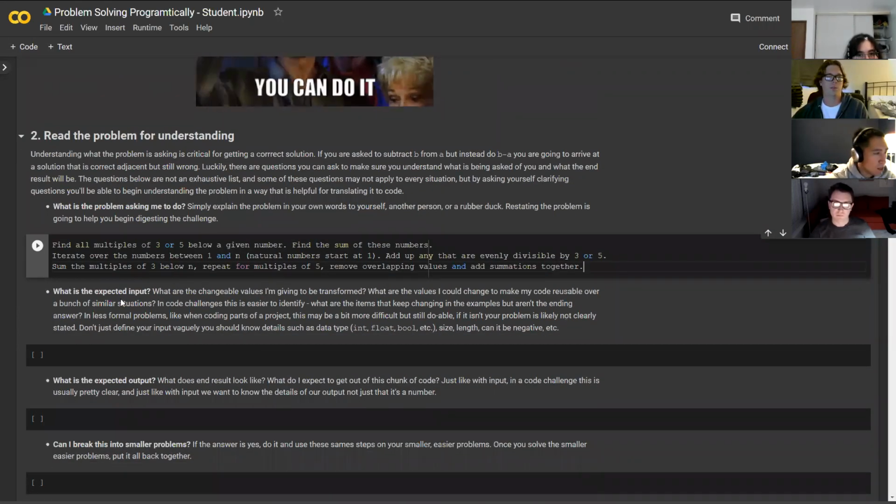So we'll start with what's the expected input. Maybe you want to take a guess at what we think the input would be. So what is the thing that we can change to get a different answer?